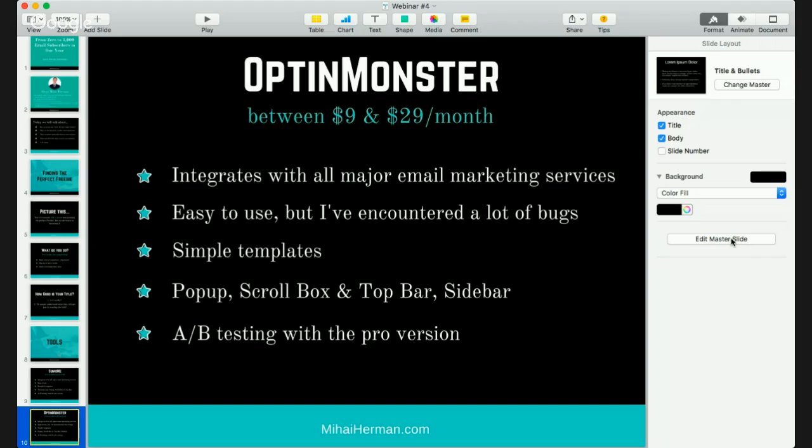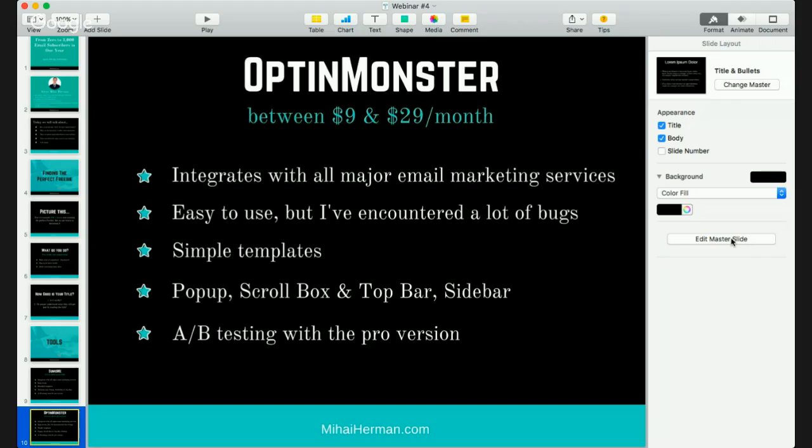A lot of people have great reviews of this plugin, but for me, it was not converting as well as I hoped, and not as well as SumoMe, for example. So I asked for a refund in the first 30 days. You can do that, I believe, with all the tools that I mentioned, but not with SumoMe.